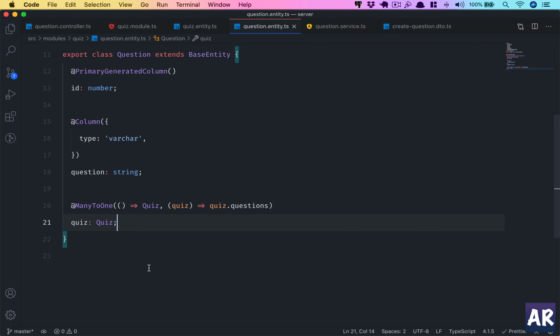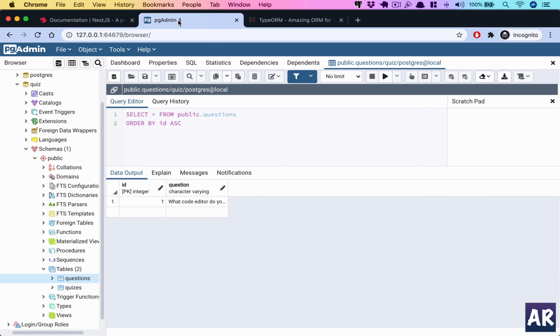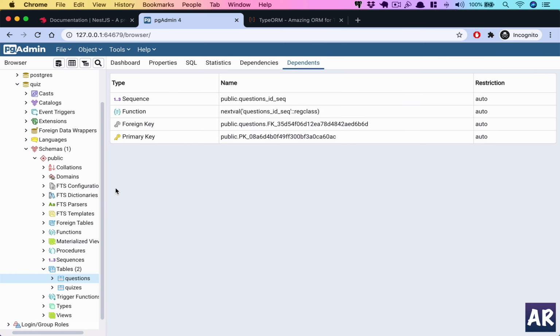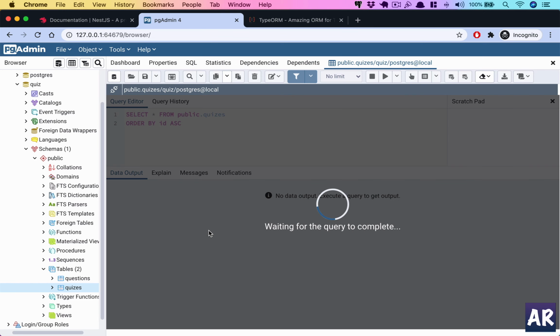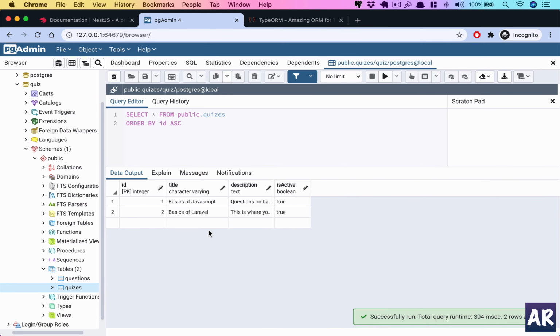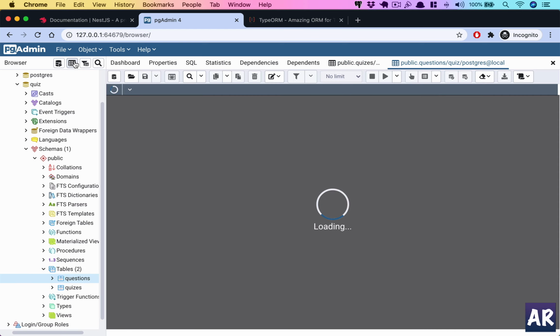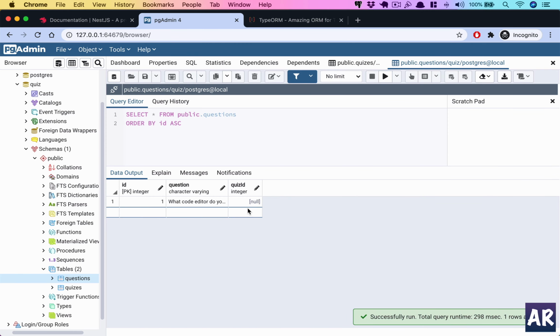So basically what is going to happen is, now let us come over here, refresh the table. I'm not sure if this will get updated. Let me see. So I'm on the quiz table. First let's look at the quiz table. Okay, there's no change in here. Obviously it doesn't need to, but when we look at this, it has a quiz ID.